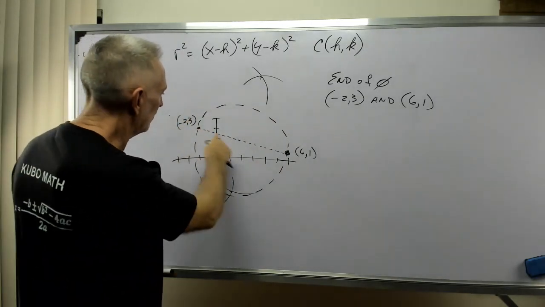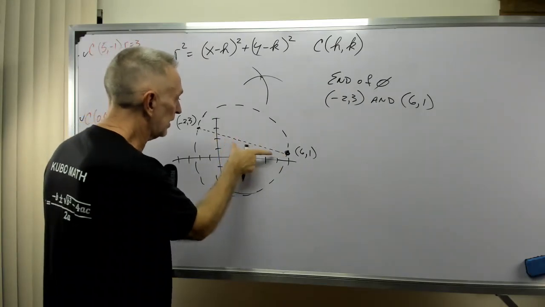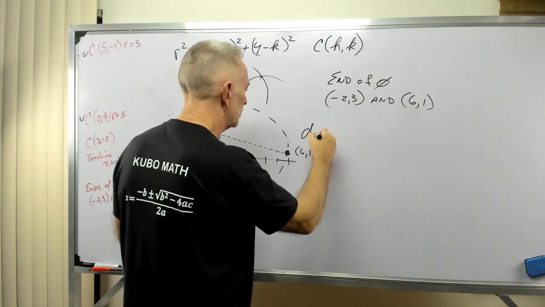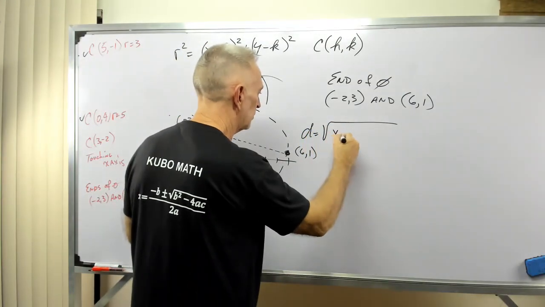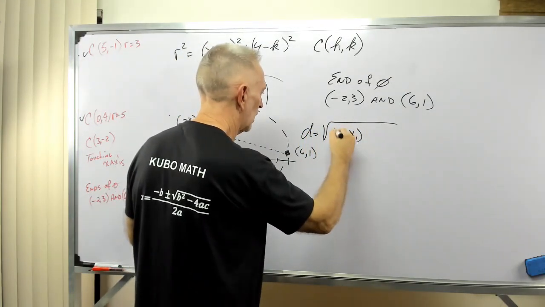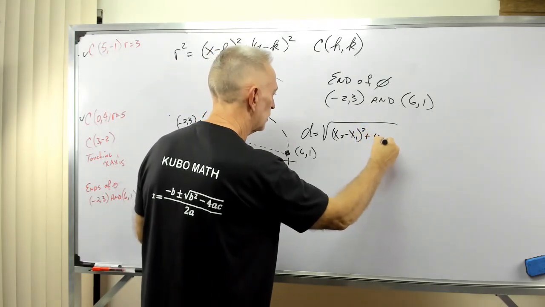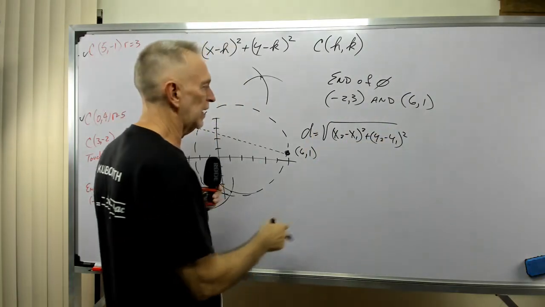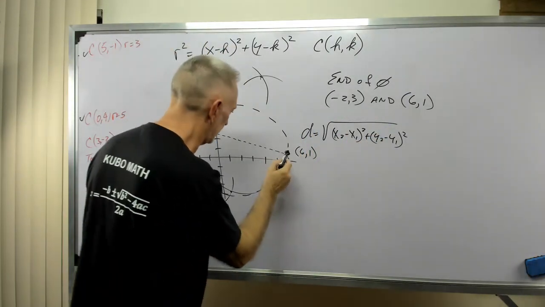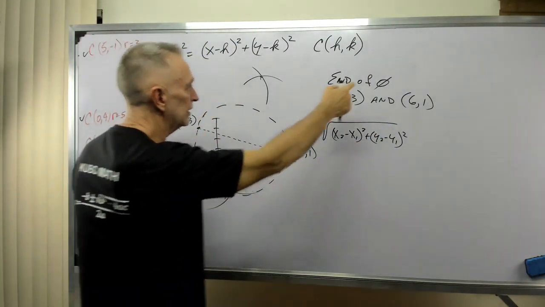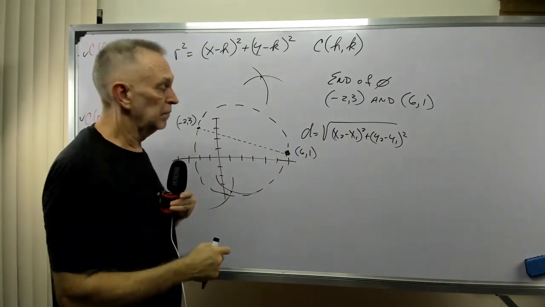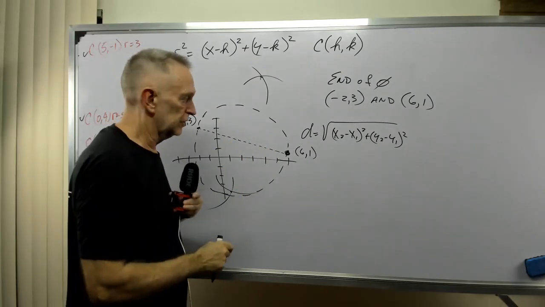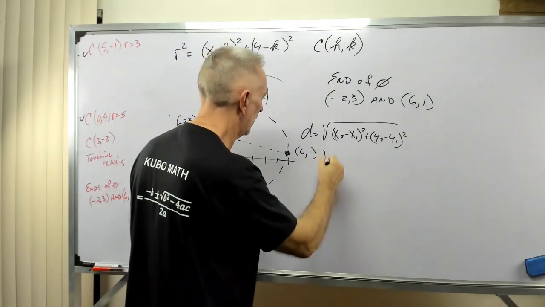Okay, so we have a diameter that we could calculate using the distance formula. So we know the distance equals the square root of x sub 2 minus x sub 1 squared plus y sub 2 minus y sub 1 squared. Square root of that sum would give me that distance, which in my case is the diameter. Then I can divide that by 2. It'll give me then what the radius is. Okay, so let's do that.